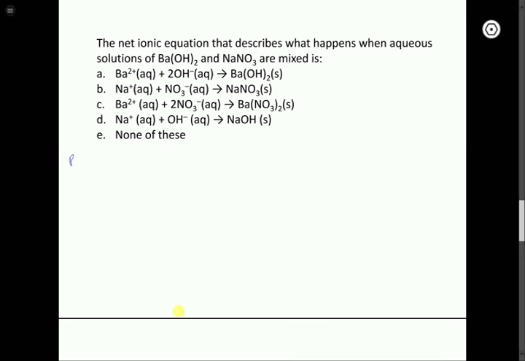So on our reactant side we have barium hydroxide. Now we're told right off the bat these are aqueous solutions. So whether we even know our solubility rules at this point, barium hydroxide is a soluble hydroxide, but we're told it's an aqueous solution, so we assume anyway that it's going to dissociate into its ions. So on the reactant side we have barium hydroxide, which gives us the following ions in solution: barium 2+ and 2 OH minuses.